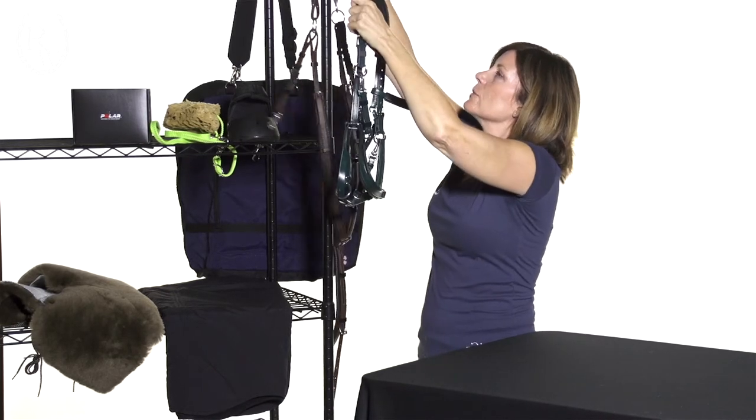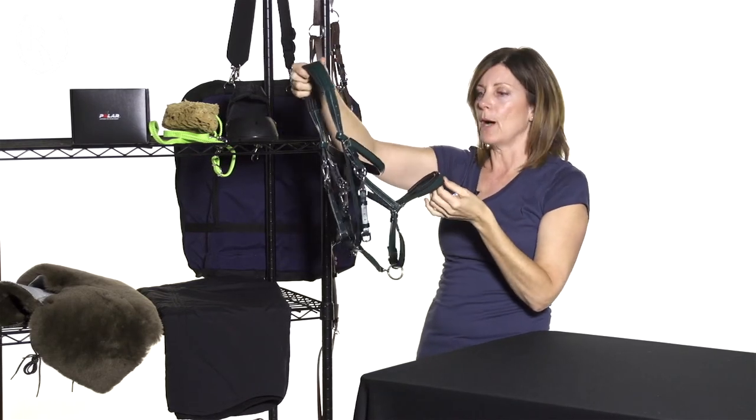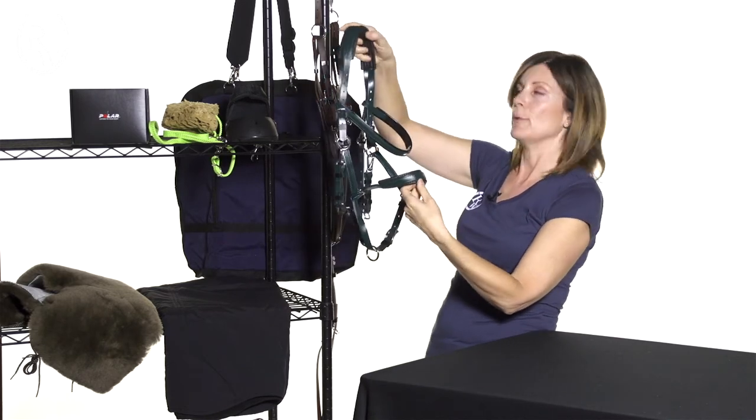I also like to use a synthetic bridle. I happen to use a bitless bridle, but halter bridles are very popular. You can easily remove your horse's bit and then instantly have a halter available.